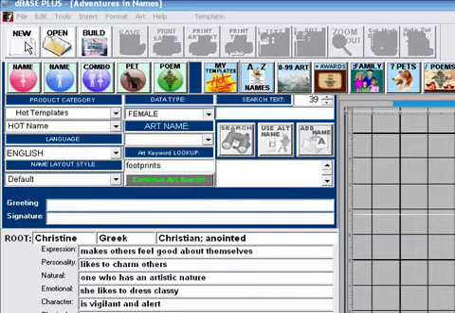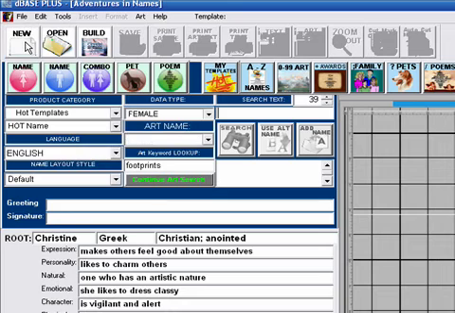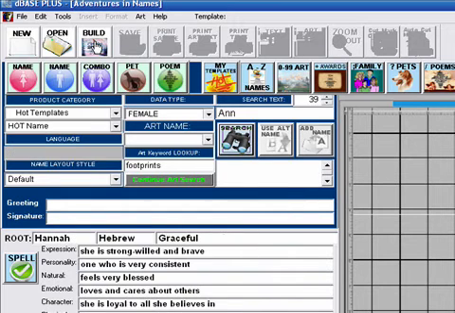Of course, you know that New is to start a new project. Open is for an advanced layout feature for layout artists. Do not be concerned with this at all, and it would be safer not to go into it at this time. Build is how we build a product once we have put a name in. As you saw earlier, when we come into the software, it's already ready to do a female name. So if we do that female name and find it, we would then use Build to build the product.